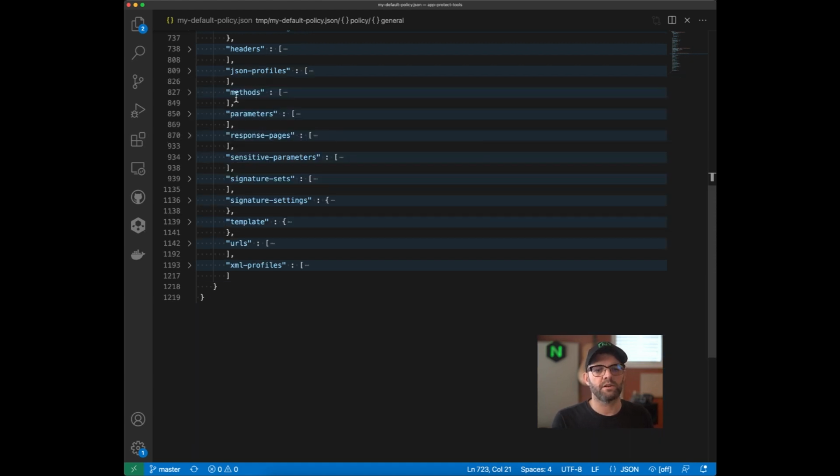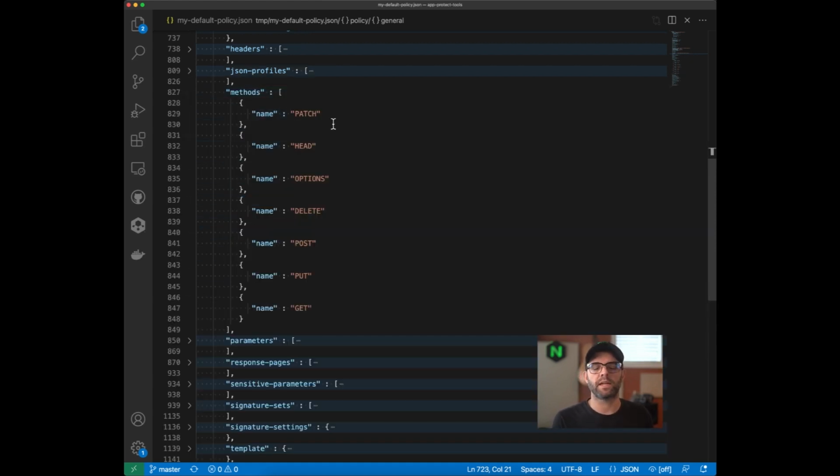There are additional settings here associated with methods. Again, if I'm using an OpenAPI or Swagger file, these methods will be specified by that. But if I need to set these manually or I'm using a classic application, this is the list of the allowed HTTP methods or verbs for the default policy. If there's something I want to remove or need to add to this list, I can most certainly do that in my policy. Again, I wouldn't be modifying the default policy, but I would be wanting to modify it in my own version of the policy that I'm going to maintain.